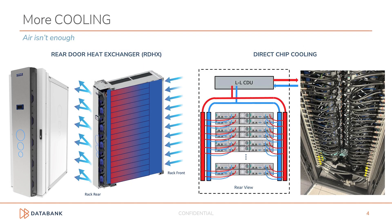Now let's move on to why air cooling techniques aren't enough. With more power in a rack, more heat is created than traditional cooling techniques can support — and this is where liquid cooling comes in. Technology such as rear-door heat exchangers and direct-chip cooling is the solution to this problem. In this design, we move the cooling closer to the heat source, which creates a more efficient heat transfer.